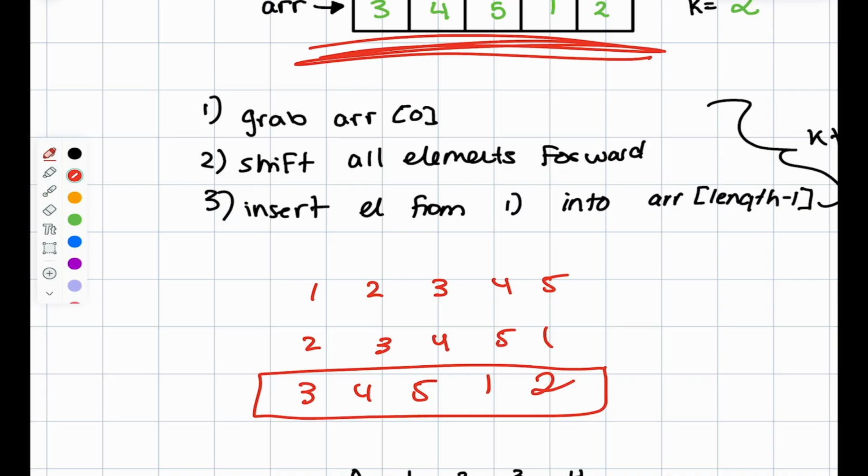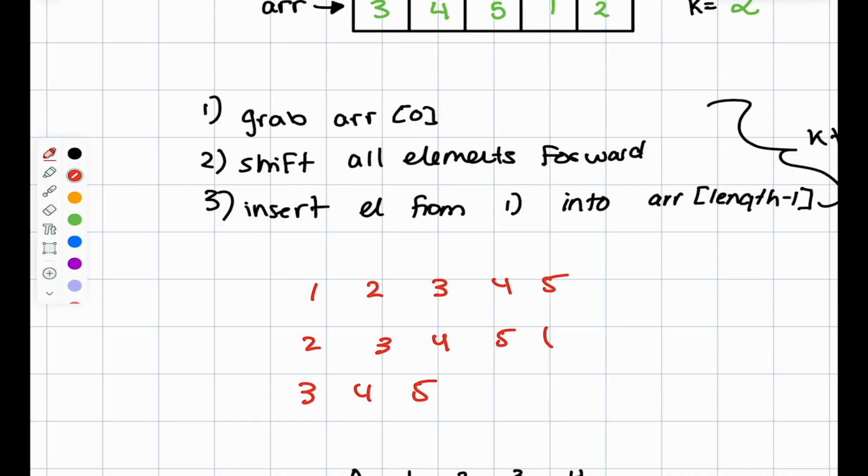We're talking about shifting that many elements to the back. Now, there is another way to think about this problem. The one that I just showed is the one I'm actually not going to code up, because that one can be done in place, and that's a nice little challenge to leave for you to try. The solution I will show is one that is not done in place.